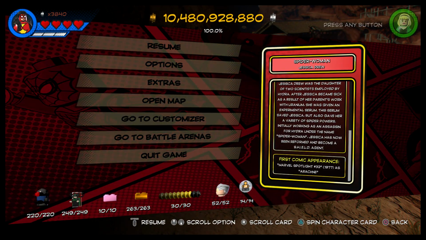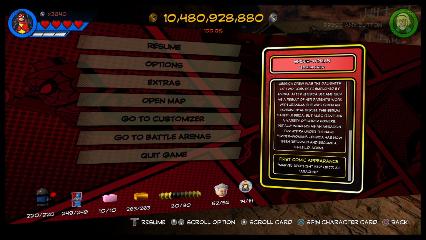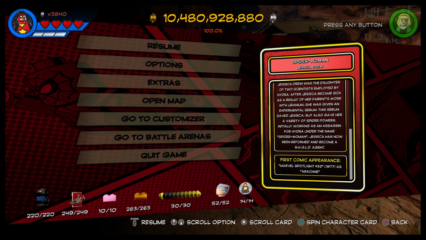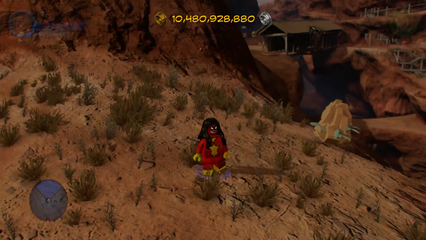So from there, let's go on ahead and, whoops, take a look at her first appearance. So she, wow, 1977, back in Marvel Spotlight number 32 as Arachne, maybe. Arachne. I don't know how to pronounce that, obviously, because I'm completely messing it up. But she has been around for quite a while as well, so very cool. I did not know that she has been a character that was around for quite this long as Jessica Drew.